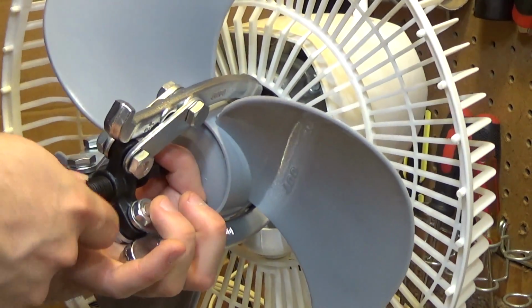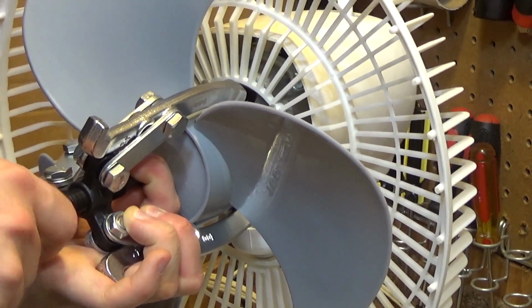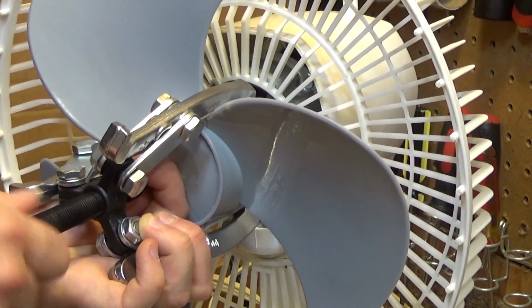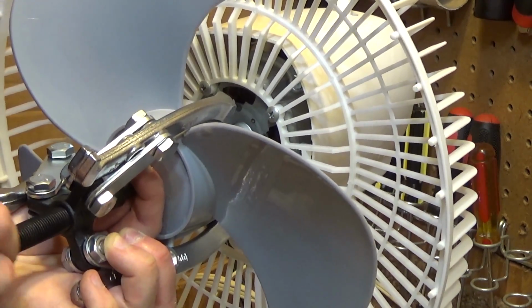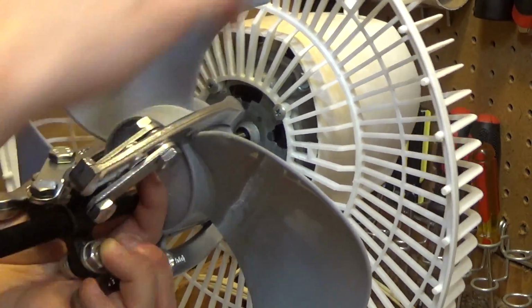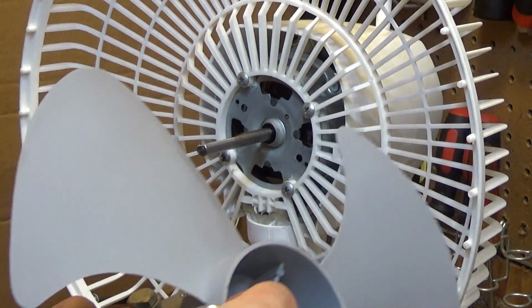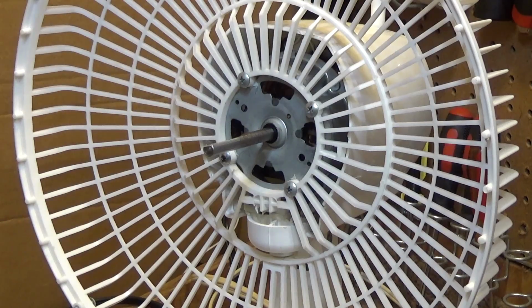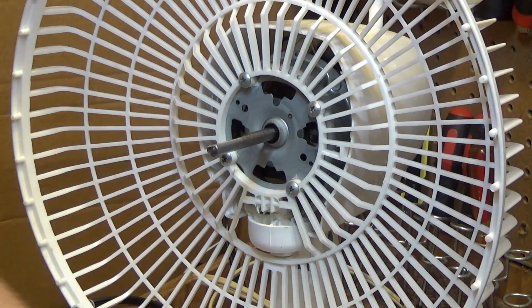There we go. Okay, it took some extra time, but the blade is off. Nothing got damaged. There's really no risk of anything getting damaged, so that's just a much better way to do it. I think what I will do, when I get this freed up enough to run, is sand the shaft a bit so we don't keep having this problem with this fan.